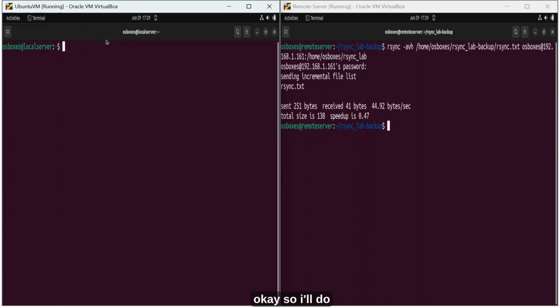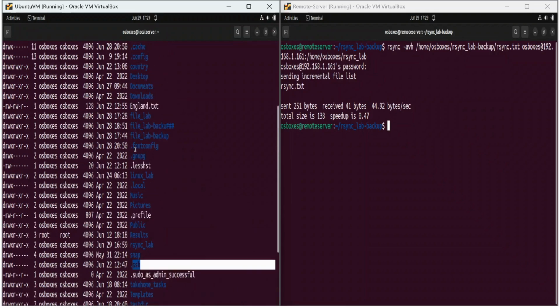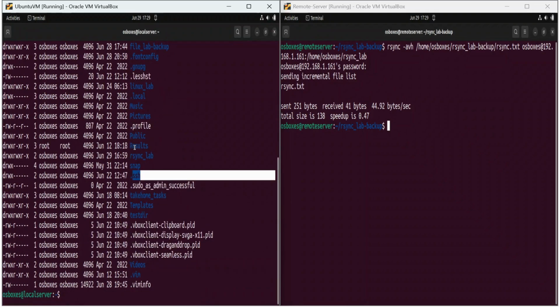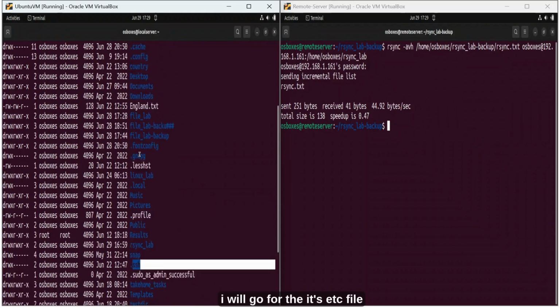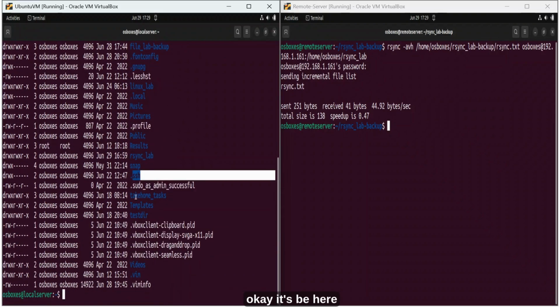I will do ls -la to see all hidden files. So I have my .ssh here. I'm looking for the etc file. It's going to be here.